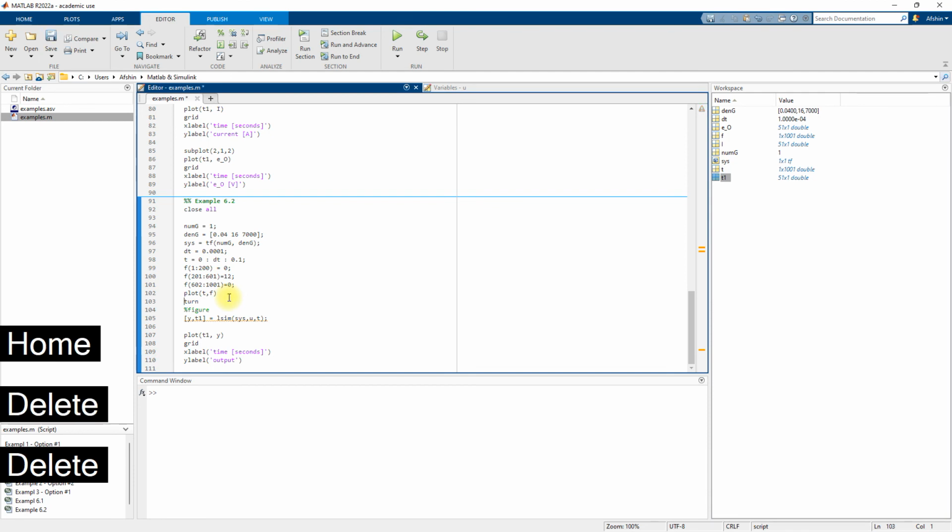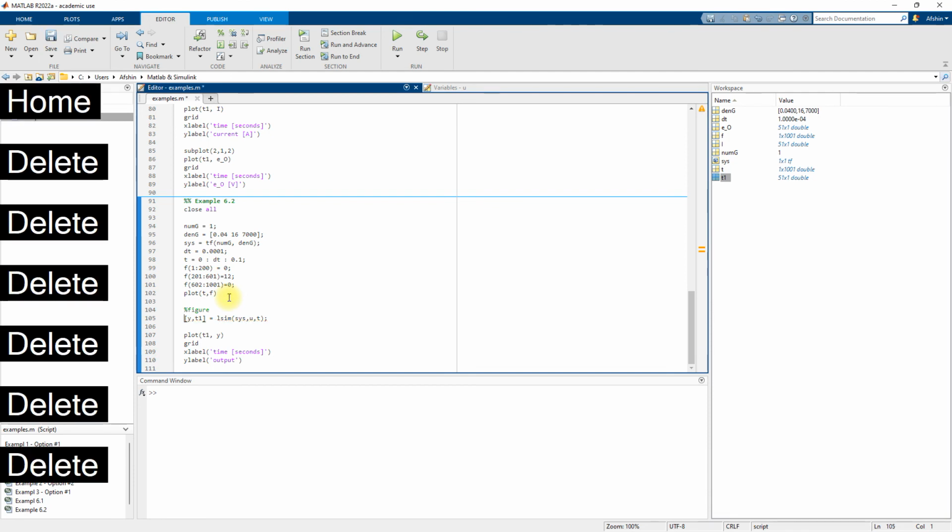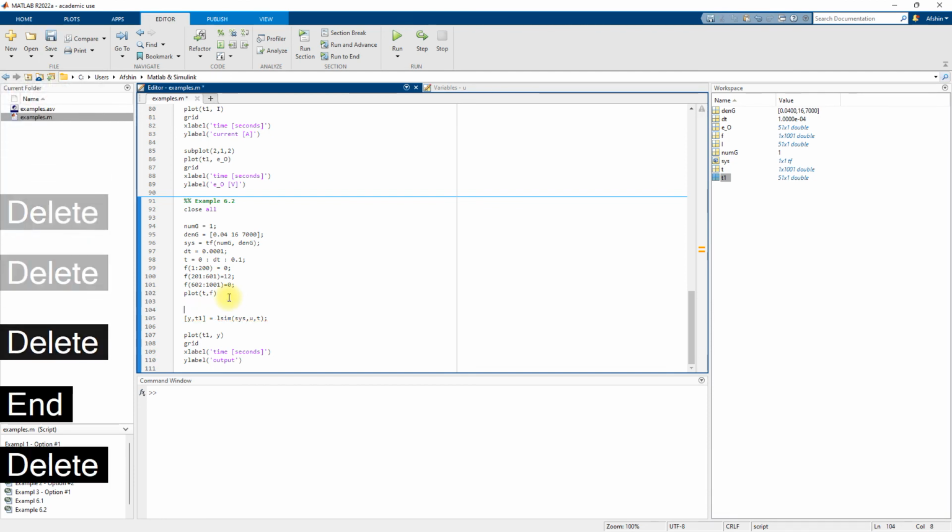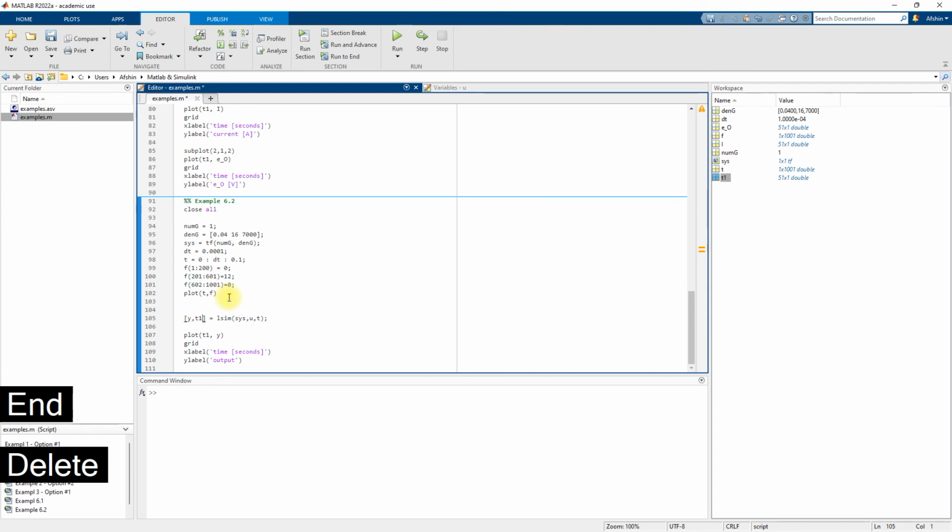So now I'm going to use lsim. For lsim, I have the system, and my input this time is stored in the f variable, and my time is in t.